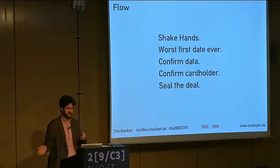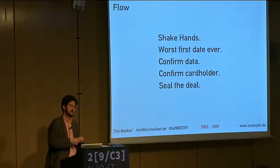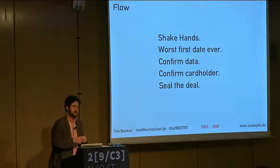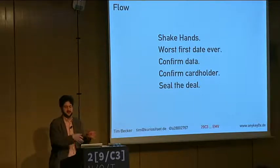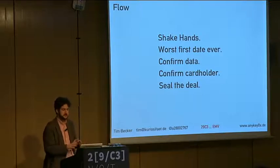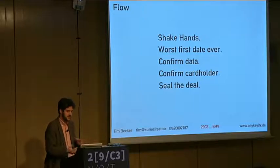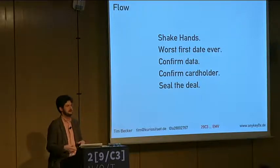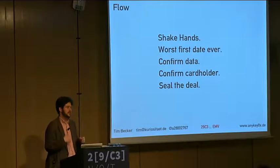That's what the terminal says to the card, and then the card responds with a number of records that it wants the terminal to read. It doesn't really check that it reads those records or only those records, but that's how the mechanism works, just to introduce it. Then there are some simple mechanisms to make sure that the data the card returns is actually valid data and that it comes from a real bank and stuff like that. Then there's what's called cardholder verification. So that might be something as simple as you sign a piece of paper.